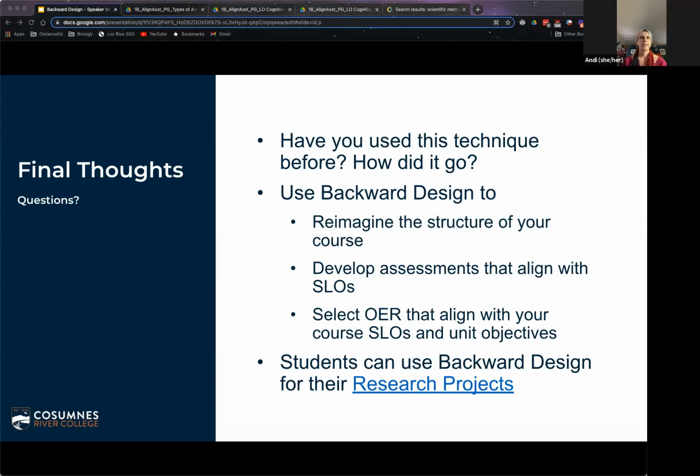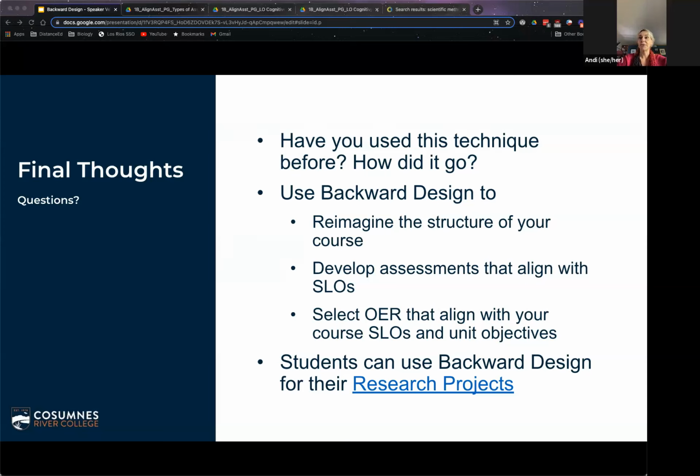So my experience with it, in some ways I was lucky because I created a class from scratch, which was not part of our department or the district. And so I really had to kind of do it all on my own, but that was really, really hard. But I used backward design throughout it.